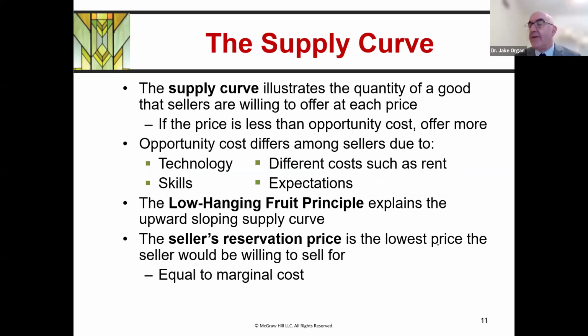And obviously that's based on the opportunity cost. If you think about it, you might say, okay, I can sell this pizza for $2, but I'm actually losing money on it. So I could be doing better with my time. The opportunity cost of it is going to be greater. It's like, selling pizza at $2 a slice, I could actually be selling something else for $3. So if the opportunity cost of the person selling is higher, the price that they need to satisfy the sale will be higher. And obviously different people have different opportunity costs.